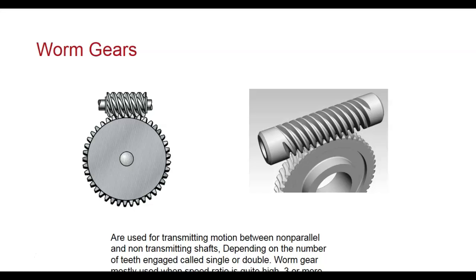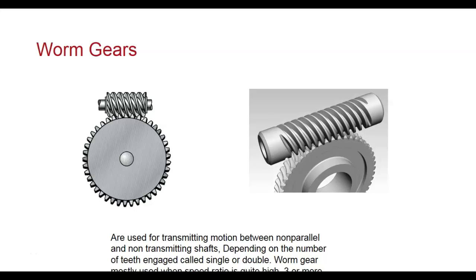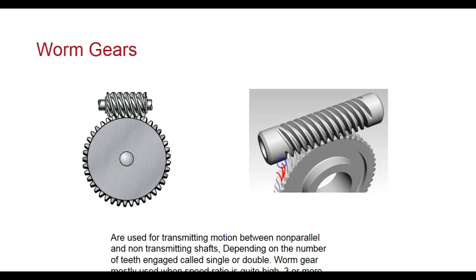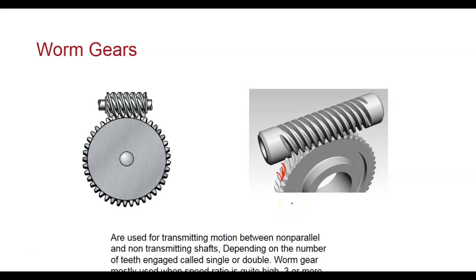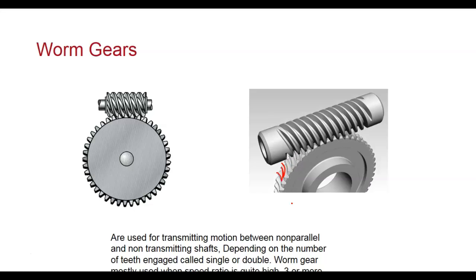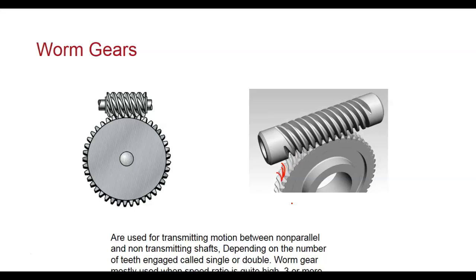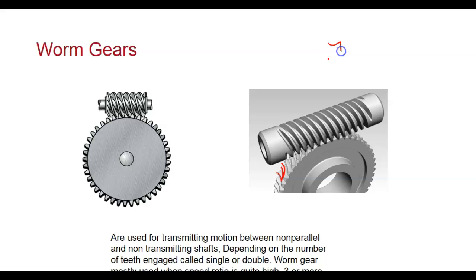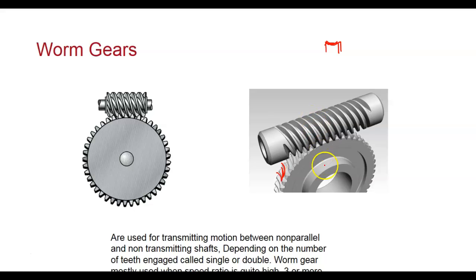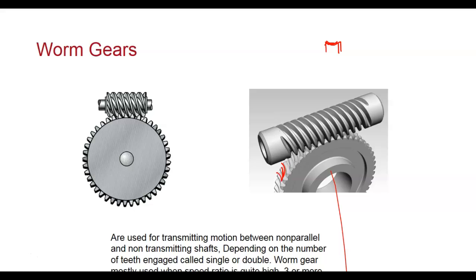If you notice, to get more contact, you'll see this done a lot. Can you see what they're doing with this? They've actually got it wide, and that lets the driver get more surface area with the teeth of the driven. You see what I'm talking about? So if you look at this one, the actual driven has the teeth like this, and that lets the driver go further in and get better torque.